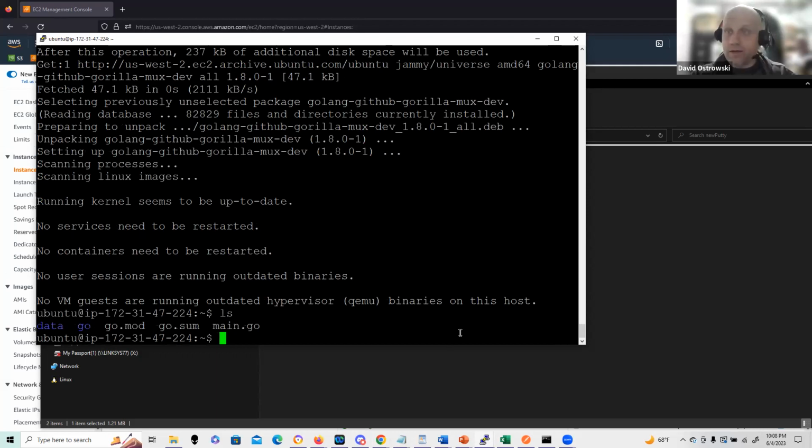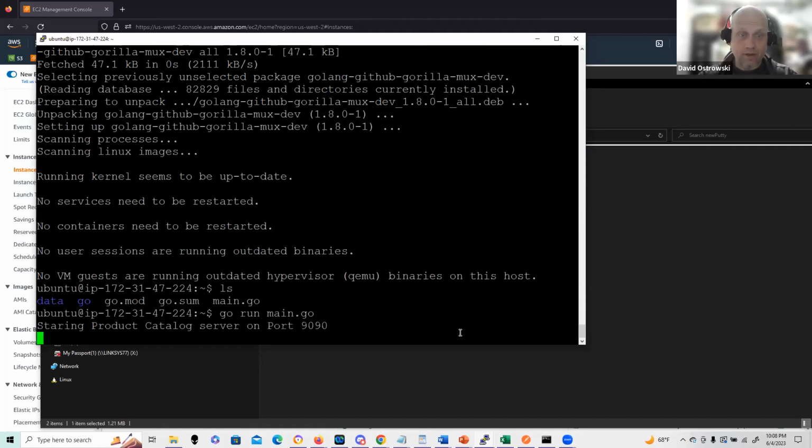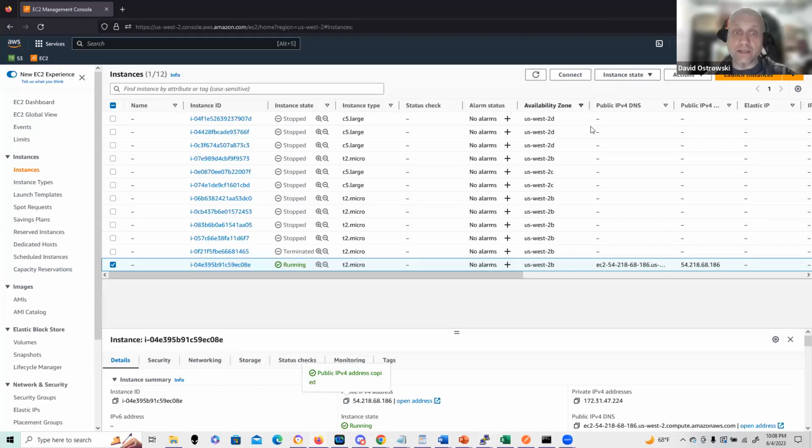So I have my data, I have my microservice application all rolled into a single file. I've generated the go.mod file and sum file by using the go mod init and tidy. I should be good to go. So let's give it a try. Do go run main.go. Start on my server.